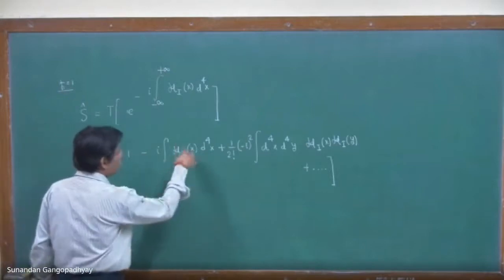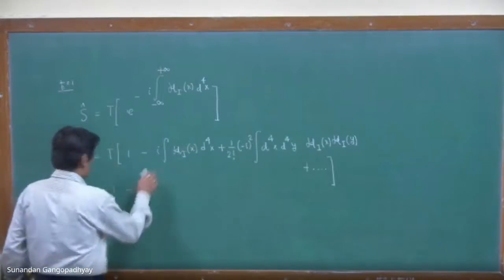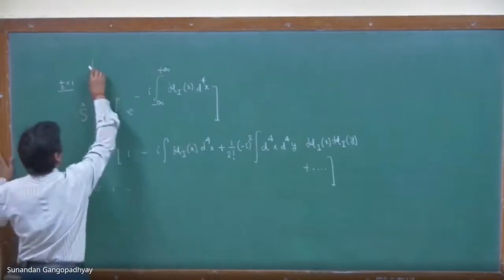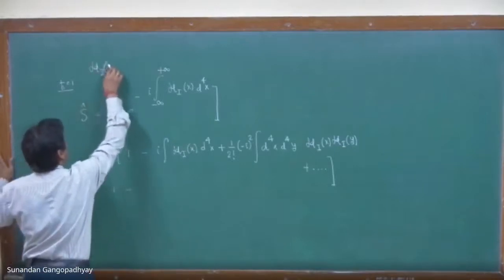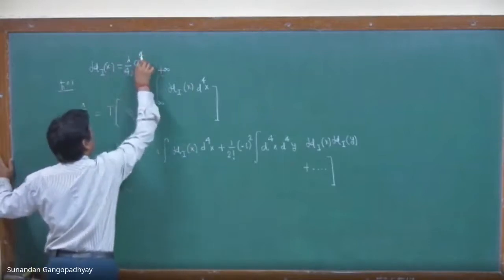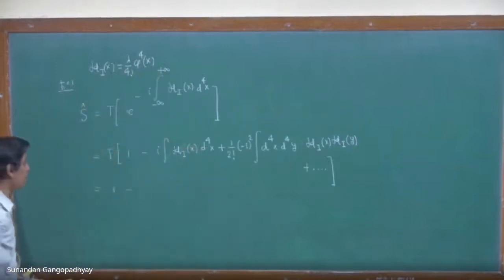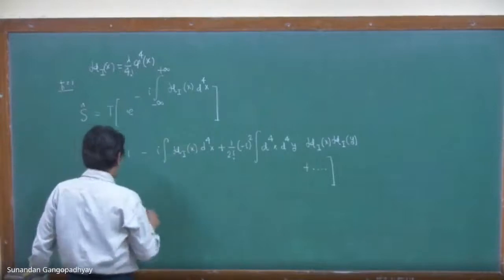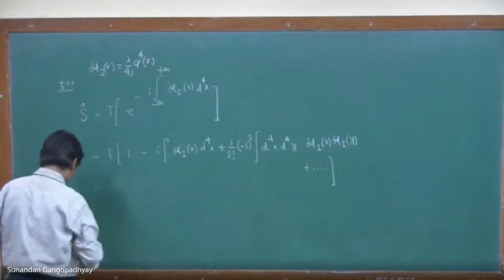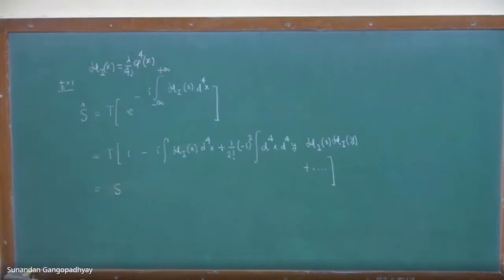Next term, there is only one operator. Here, let me write down what the form of H_I(x) is. H_I(x) is lambda by 4 factorial phi to the power 4 of x. So if you substitute H_I(x), there is a string of 4 phi operators, which I am not writing anymore. You can actually partition and write it in this form.